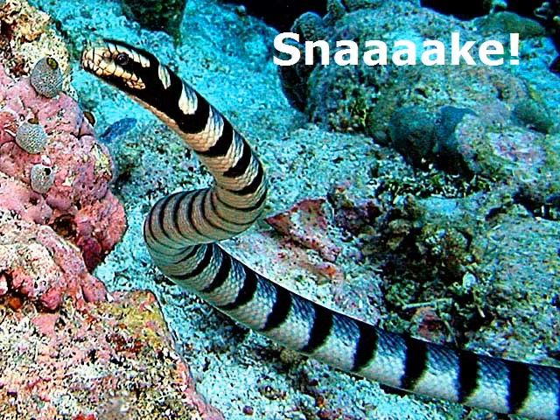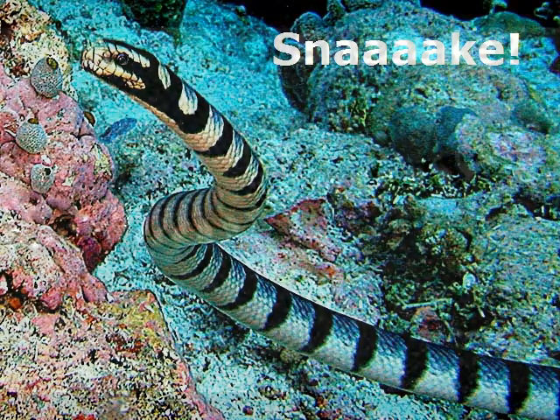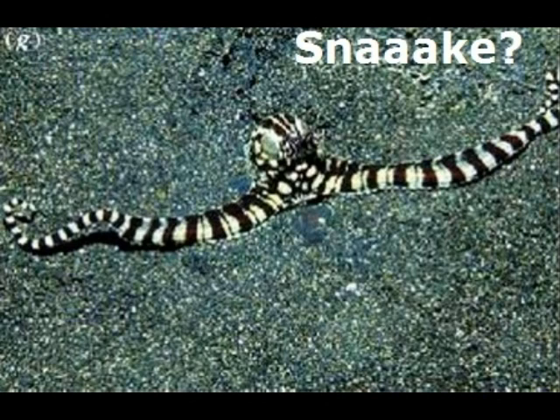A lot of the things that they mimic, they're going to be using for protection. So if you see this right here, it's a sea snake. Just like it's venomous, scary, and can kill us, other fish and animals in the ocean are going to be concerned about this snake as well. So the mimic octopus is going to see a snake like this, see the impact it has, and think it should mimic that. In this case, they'll actually crawl into a hole and use two of their legs to mimic the movement of a snake.